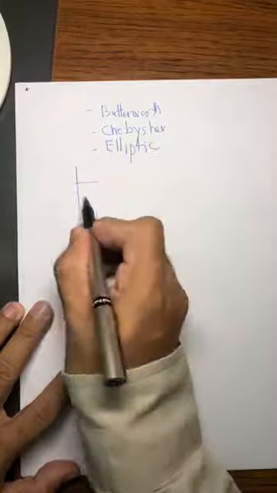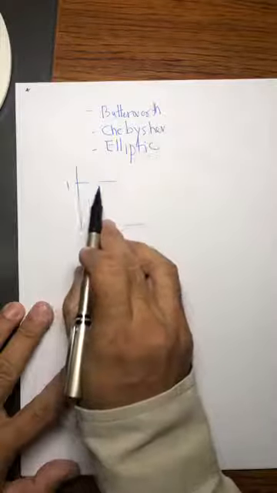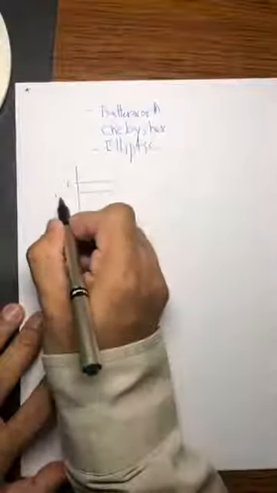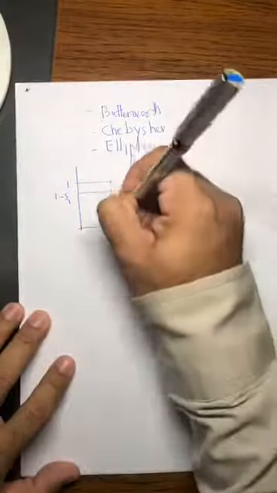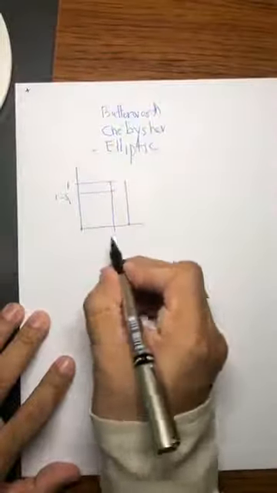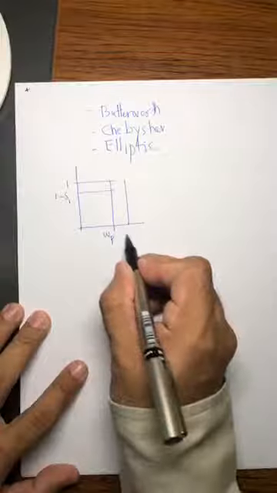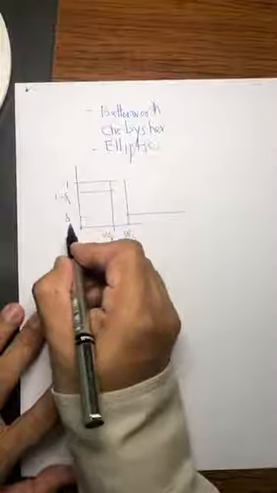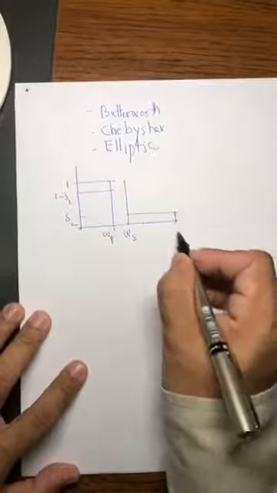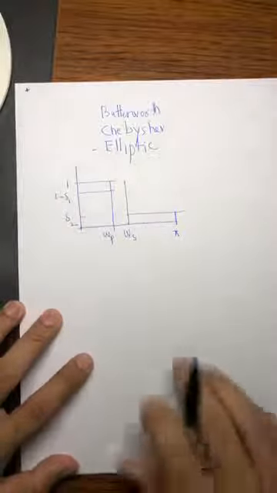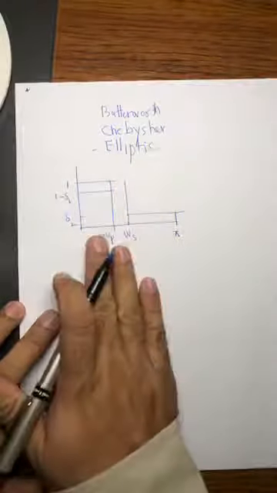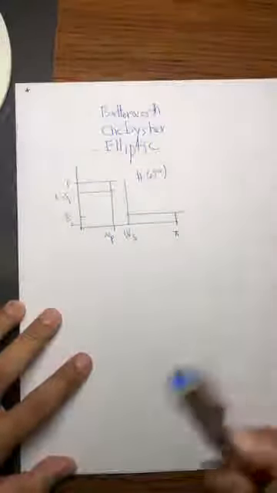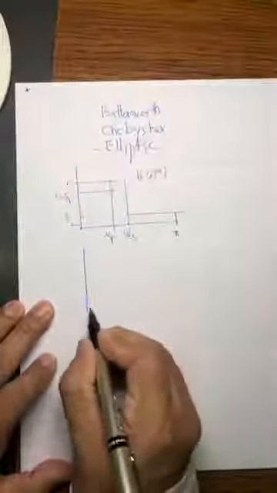They must be genius, how could you come up with something which looks like this, because for passive filters the frequency response can never go above 1. It can go to 1 and less than 1. So usually it is 1 minus delta 1. Then there is the transition, omega pass and omega stop, and then there is delta 2. So this is how usually the specifications are written. This is a discrete time specification. So this is H exponential j omega, and you convert these specifications into continuous domain specifications.